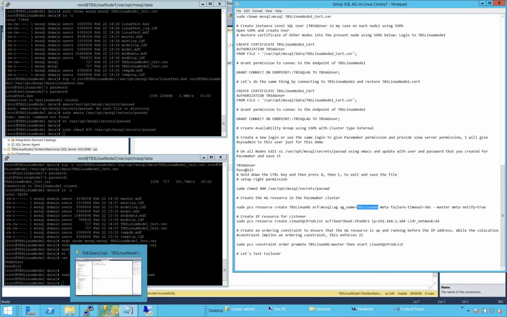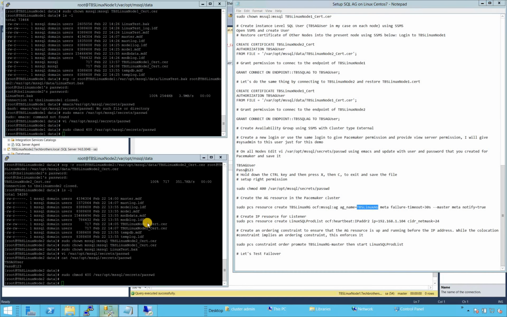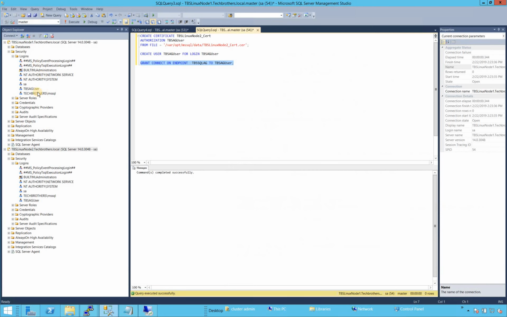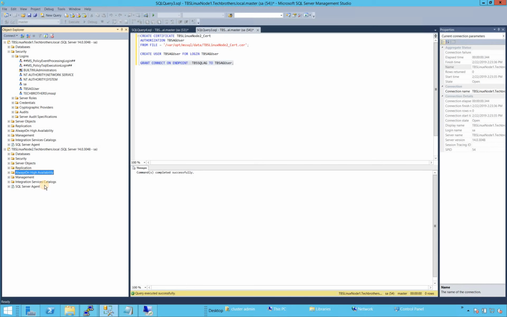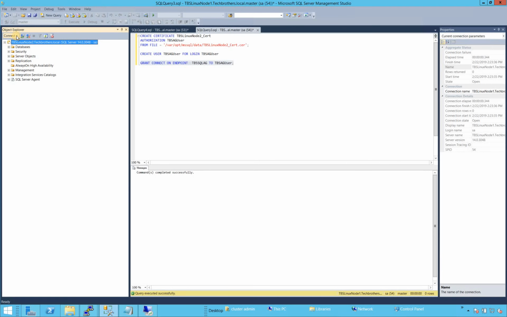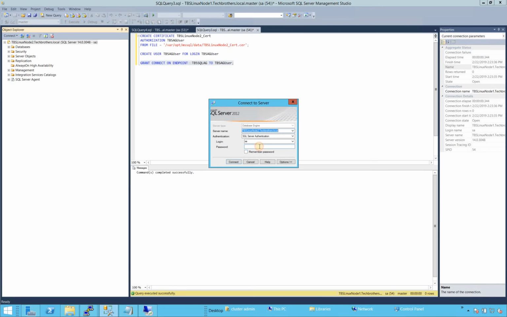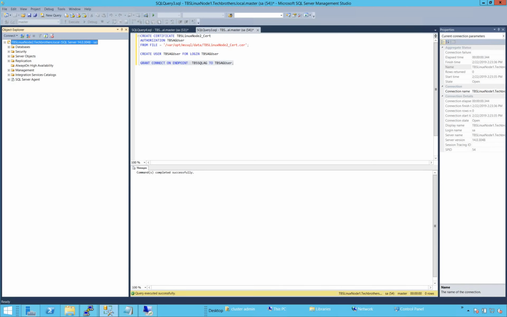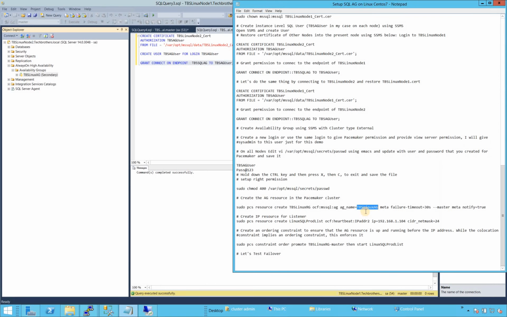And since we have already created the AG, let's go ahead and get the name. Just needed to refresh. I'm hoping that I don't have to go to the other server and just get the high availability here. Okay, there you go. TBS Linux AG. So that's our AG name.